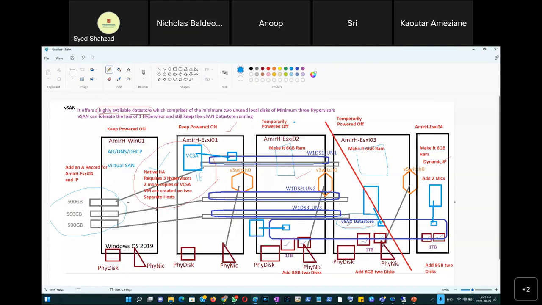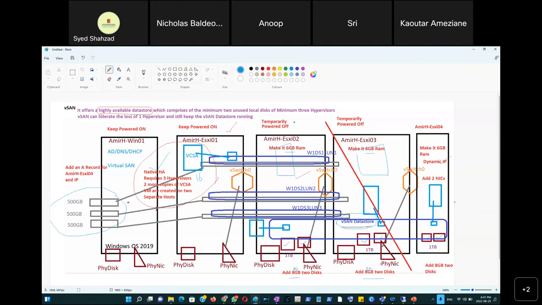Definitely. Okay. Anyway, I hope it's not confusing because I kept on repeating and then I had a mistake of my own, which I thankfully corrected as well. So we're going to go back to the lab here. Now we have 2 hypervisors shut down here, right? And I'm going to put them to 6 GB, 6 GB, and I'm going to add 2 disks. Oh, I just put here 8. It's 800 GB.